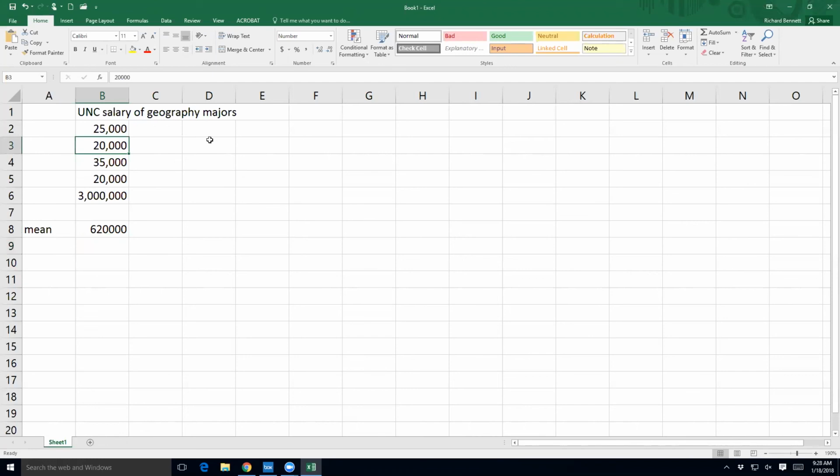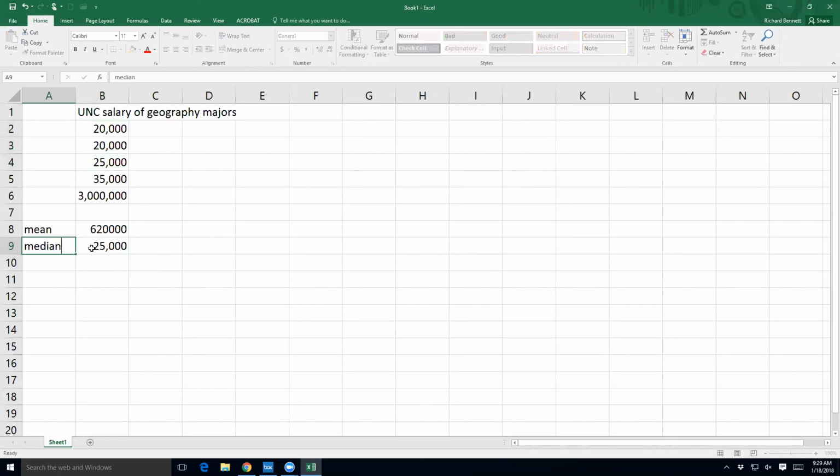So if I've got 5 pieces of data, 5 plus 1 is 6. And here's how you can do that. So let me sort my data. You click on that sort by data, sort smallest to largest, and it sorts it just lickety-split like that. So now that I have 5 data pieces here, 5 plus 1 is 6. 6 divided by 2 is 3. So all I'm going to do is count 1, 2, 3. That $25,000 salary is the middle salary.